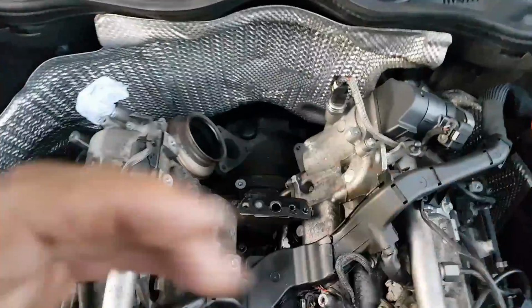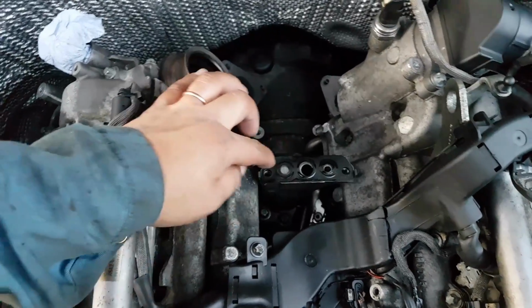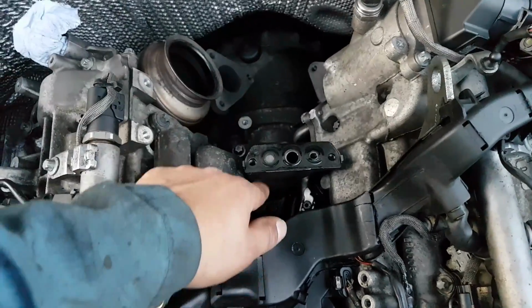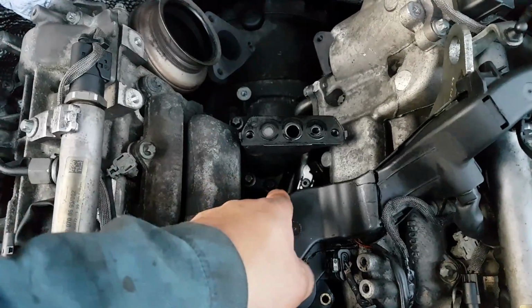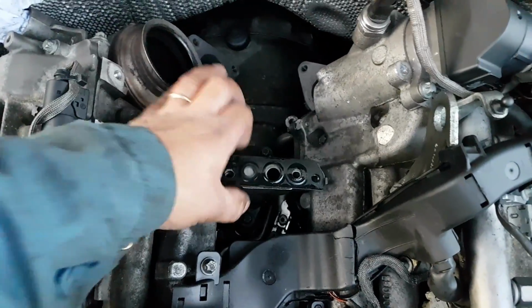Okay, the turbo is now out, and the next thing we're going to take is this oil feed and return and sort of support. There's 4 bolts, 2 in there, 2 at the back, and this block comes out.